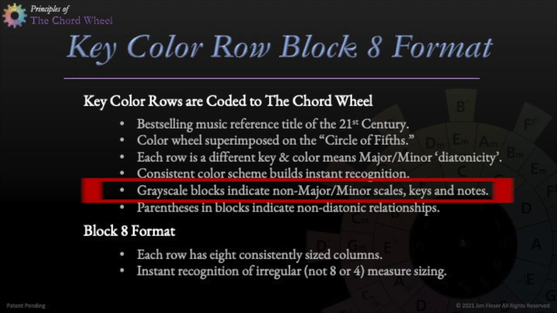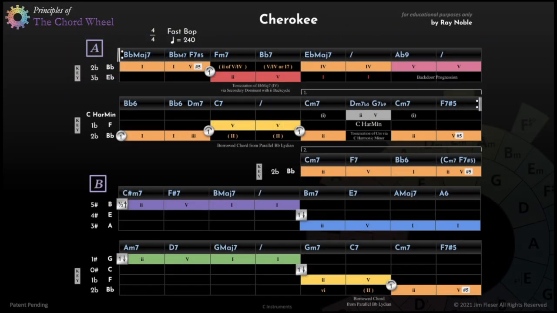For example, here is another famous jazz standard, Cherokee. You'll notice right off the bat, in the second measure, there is an F7 sharp 5, and in the colored box is a sharp 5 and a grayscale light gray. What this is telling us is the F7 by itself would otherwise function as a 5 in the key of 2 flats. But the sharp 5 itself is an altered note. And this little gray box lets us know that when we get there, if we want to really have the flavor of the progression, we need to take that into account.